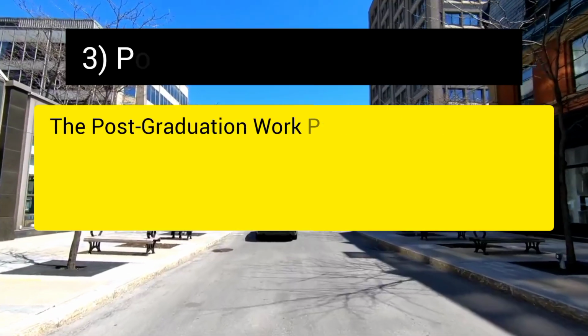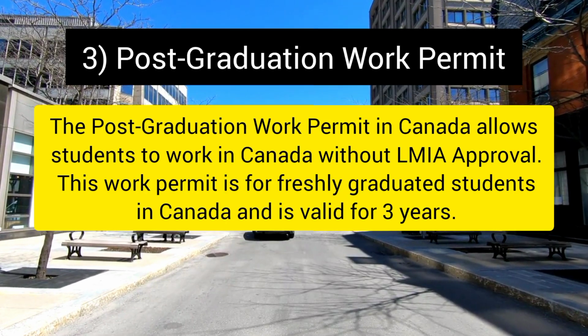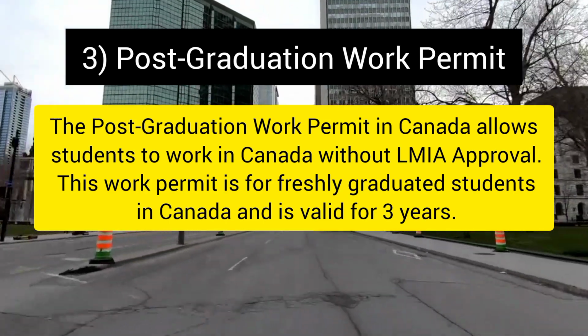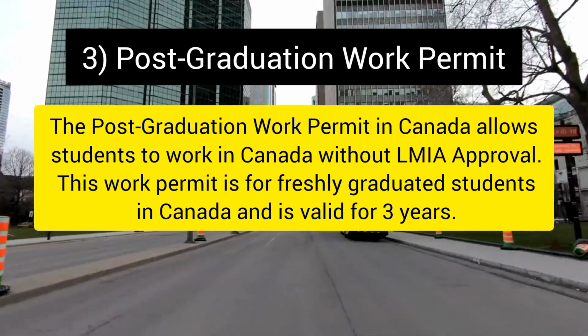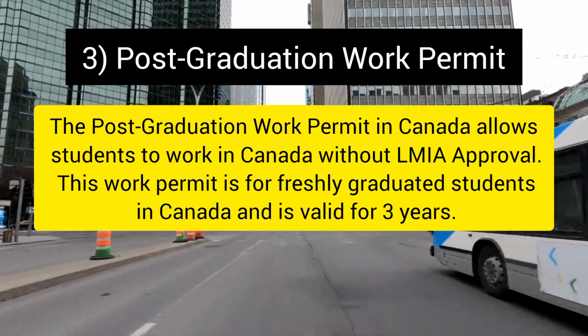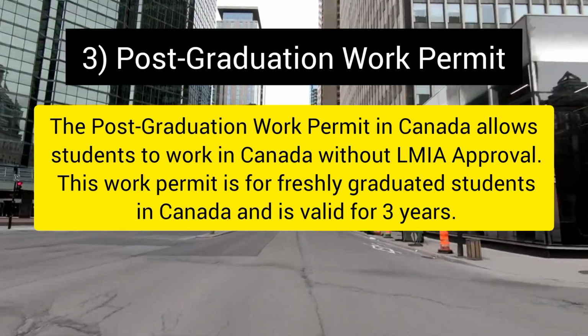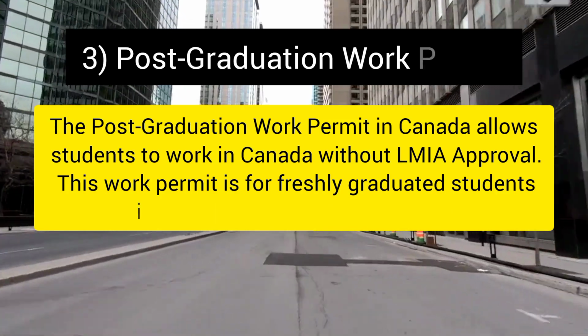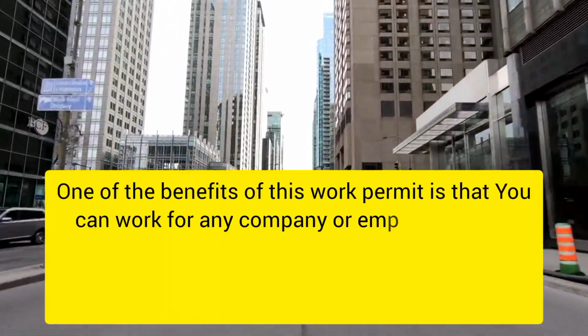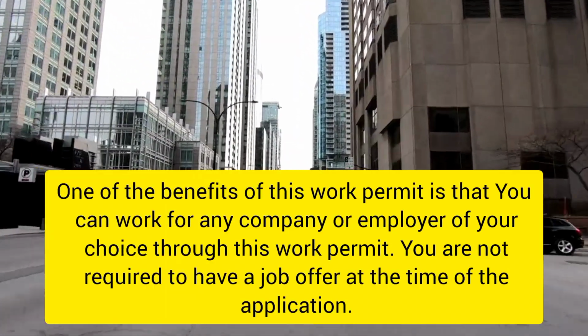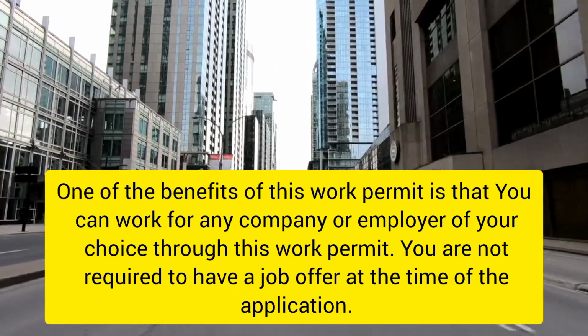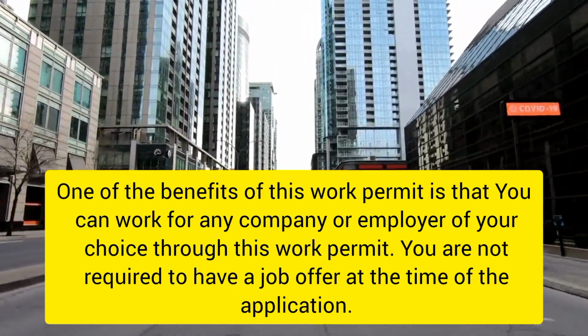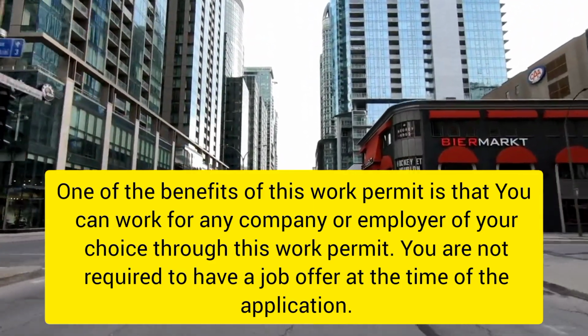3. Post-graduation work permit. The post-graduation work permit in Canada allows students to work in Canada without LMIA approval. This work permit is for freshly graduated students in Canada and is valid for 3 years. One of the benefits of this work permit is that you can work for any company or employer of your choice. You are not required to have a job offer at the time of the application.